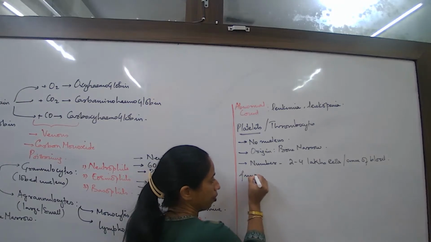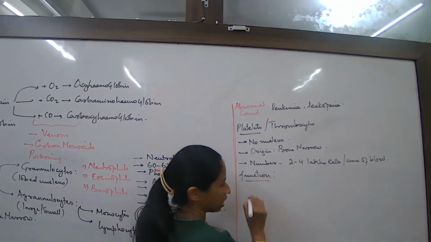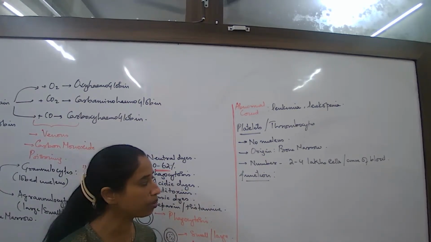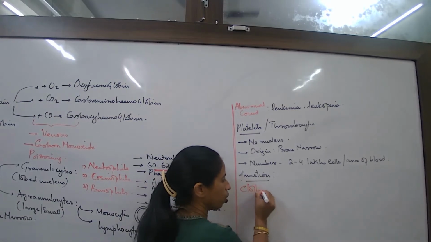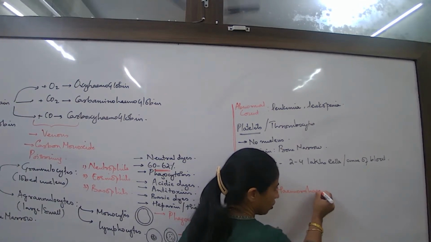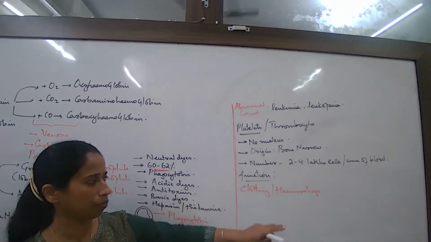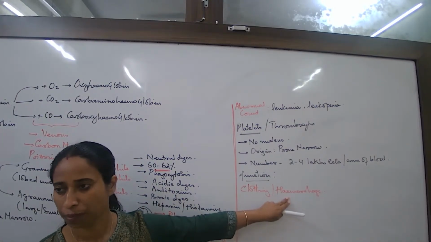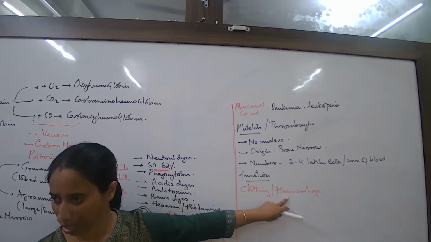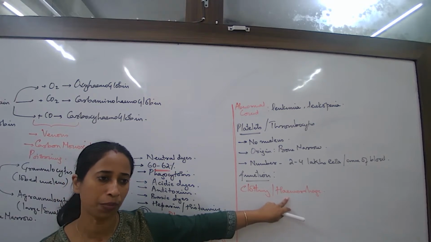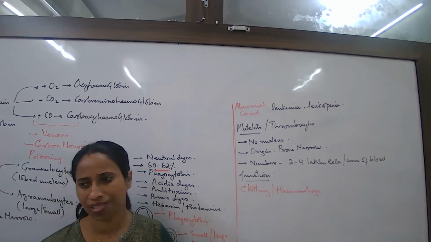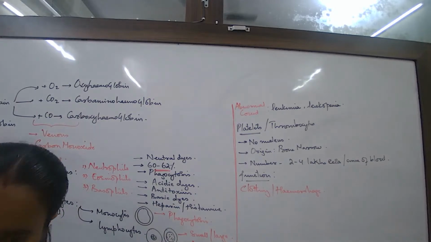Here the function is most important, that you have to remember. What is the function of this type of cells? The function is to help in the process of clotting. What is clotting? When should clotting be done? What is the difference between clotting and the hemorrhage that we understand? If bleeding is happening inside the body because of some injury and clotting does not happen, that is hemorrhage, and that's a major problem. Otherwise, we associate the word clotting with some external injury.